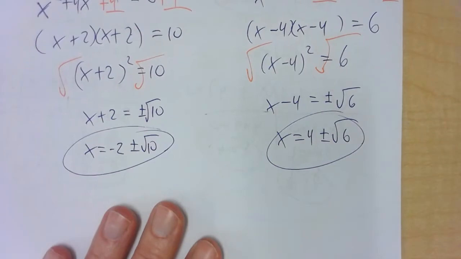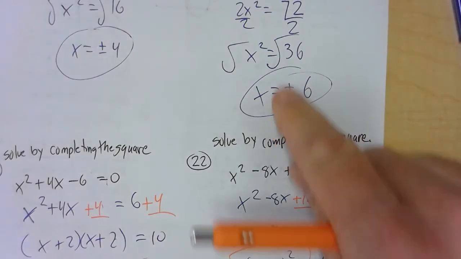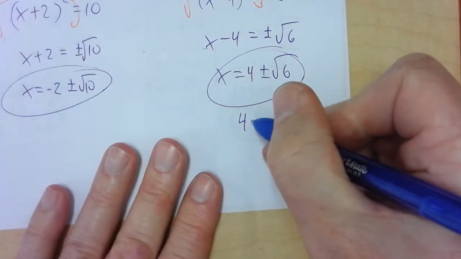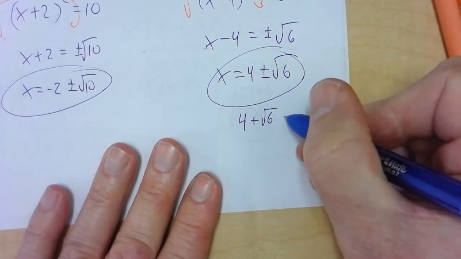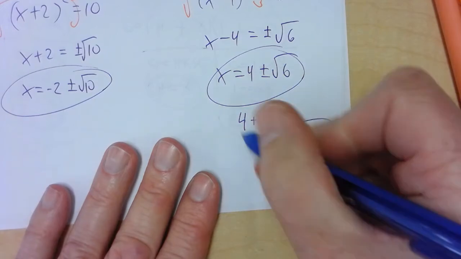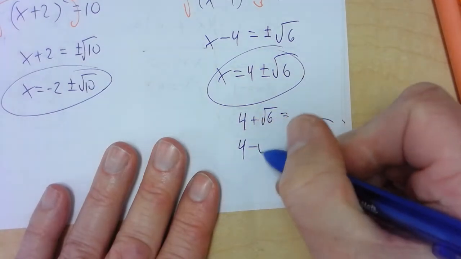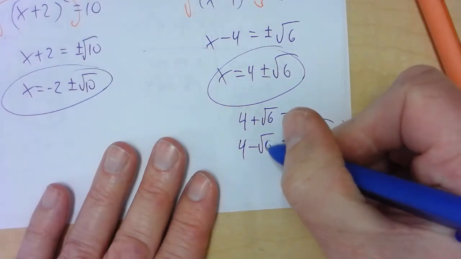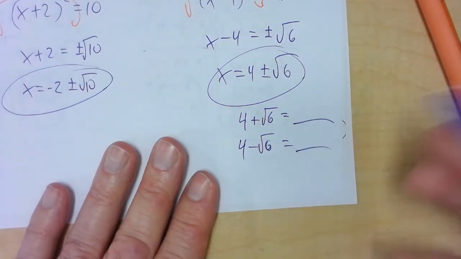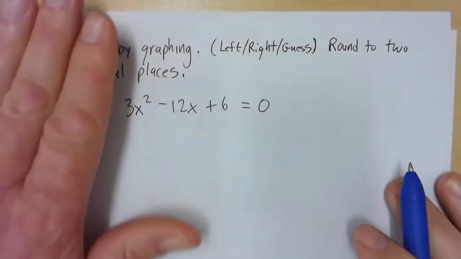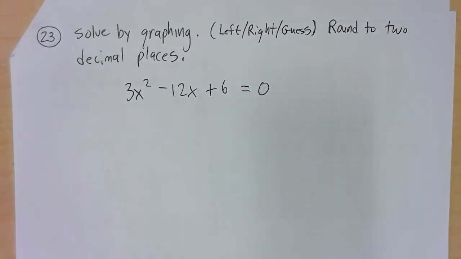Now there's two answers here. We're looking for two answers, like plus or minus 6 are nice integer answers. But what does this mean right here? It means that this parabola crosses at 4 plus the square root of 6, and then you could come up with a decimal approximation for that by typing it into the calculator, or 4 minus the square root of 6, and that would be another decimal approximation. So these are the two answers exactly, and decimal approximations would come out of those by typing them into the calculator.